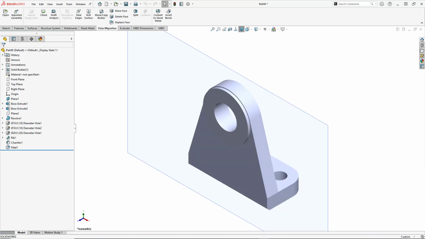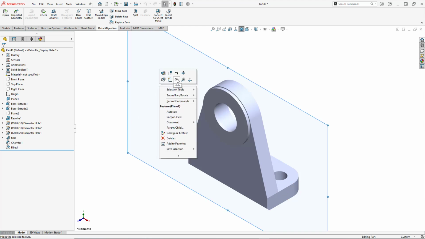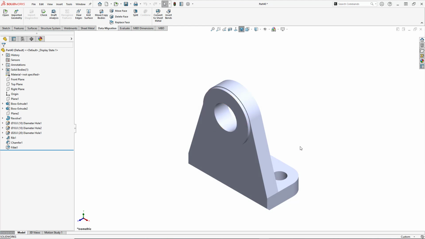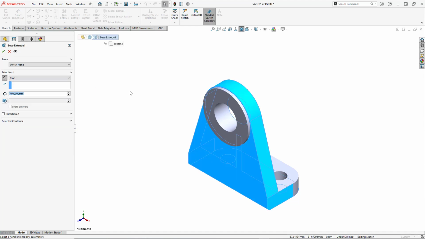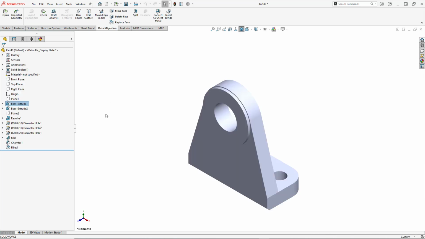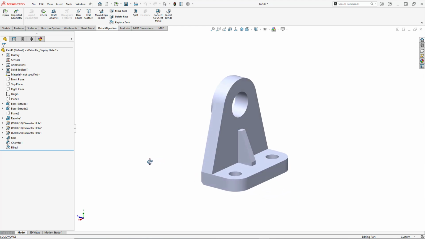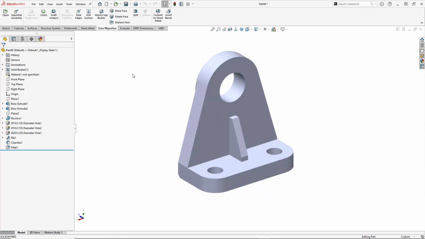And you can see, once it goes through the motions, that now we have feature geometry instead of an imported body. I'll go ahead and hide this plane just to make things look a little bit simpler. So all this is now editable. I can go in here and edit this feature and change its definitions if I wanted, just like any of these other features. May not be exactly how I'd build the part if I were building it from scratch, but it's definitely now a workable SOLIDWORKS part and working parametrically.